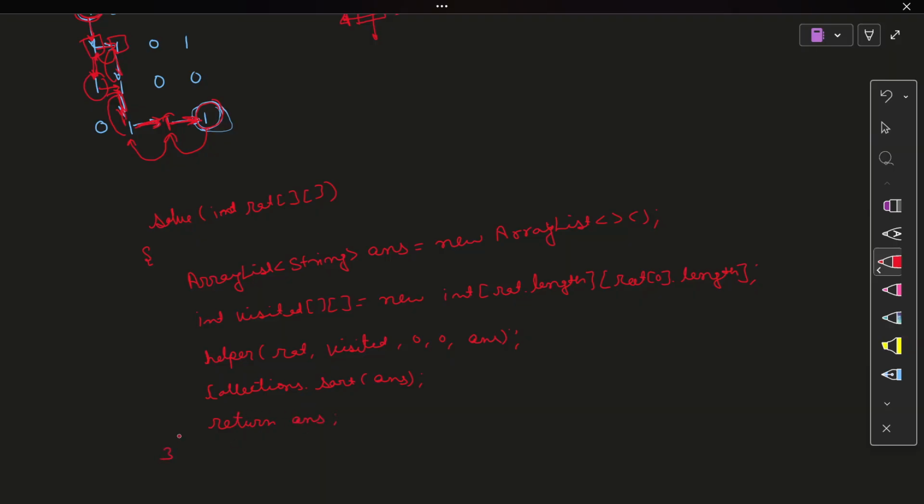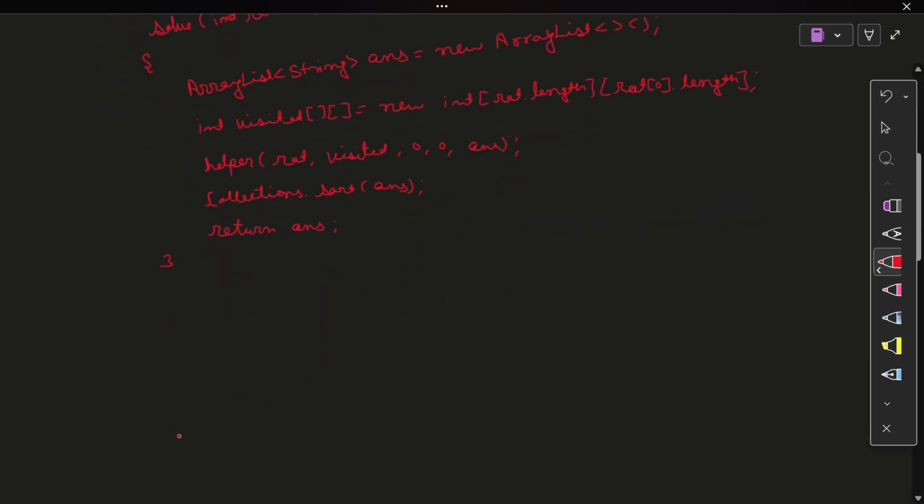Then here I have called one method, helper. So public void return type, helper. One is rat matrix.